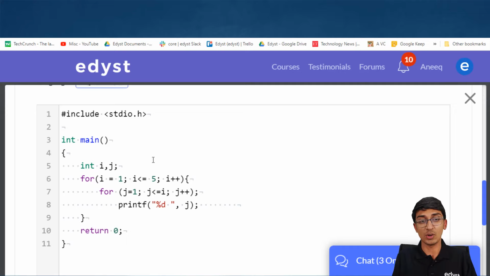Let's first look at all of the simple issues. So what is the first thing that we said? Any data type mismatch. It doesn't look like we're doing any input. We are doing output over here, and it is an integer and it's an integer. So it doesn't look like there is any data type mismatch as such. The next thing we have to look for is semicolons. If you look at this, there is a semicolon after a for loop which is not desirable. So we can just remove that semicolon. So that's one of the things we solved.